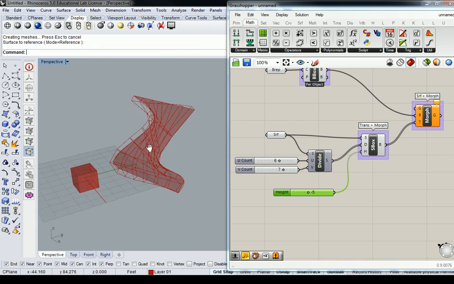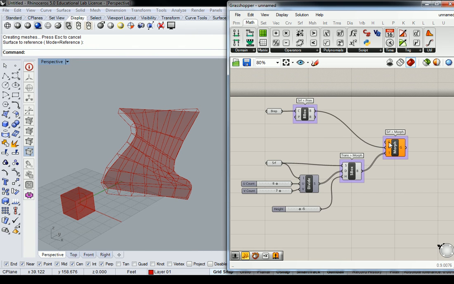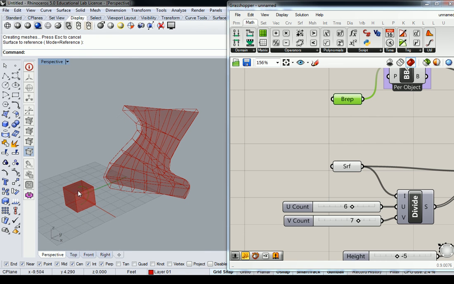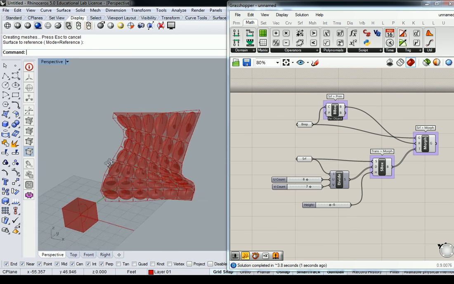Anyway, stepping back to this now, the last thing that we have to do is to implement the geometry into the box morph. That geometry here is going to be this brep that I referenced into box morph down there. That is what's going to get mapped. So I'll plug brep into G. And there you go.